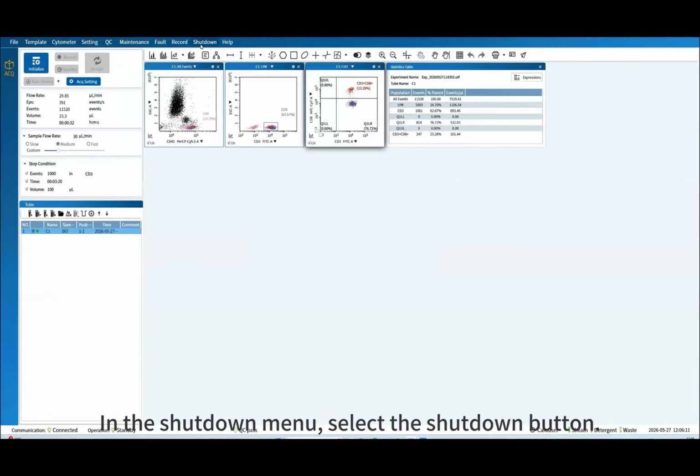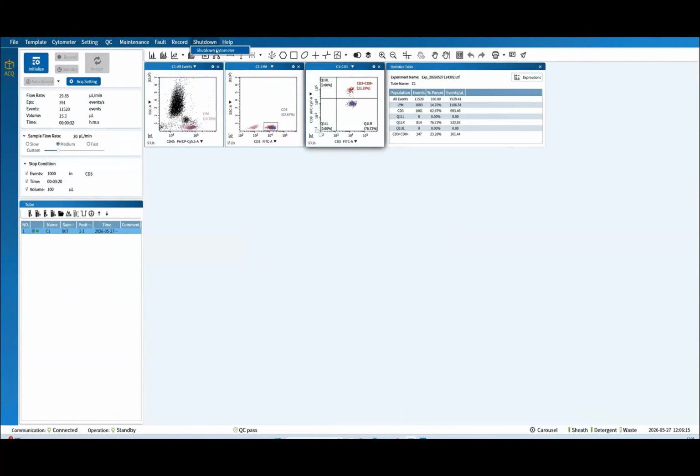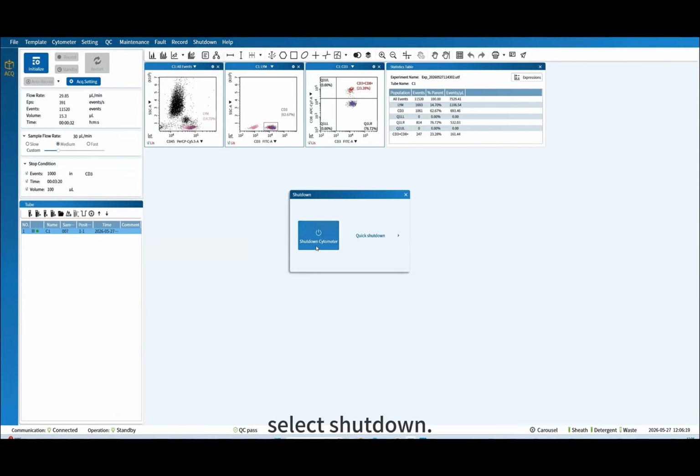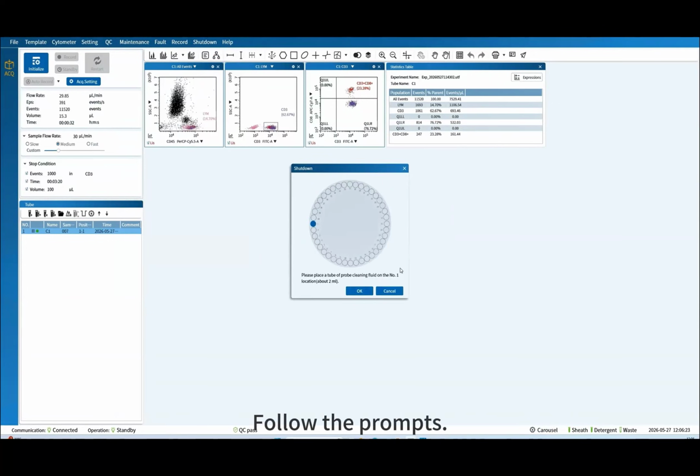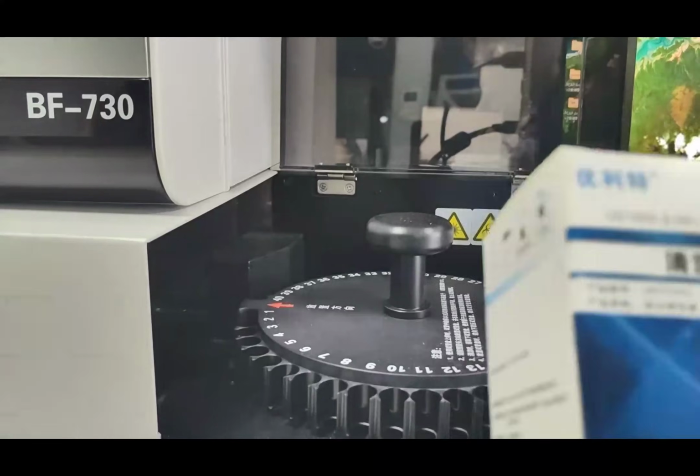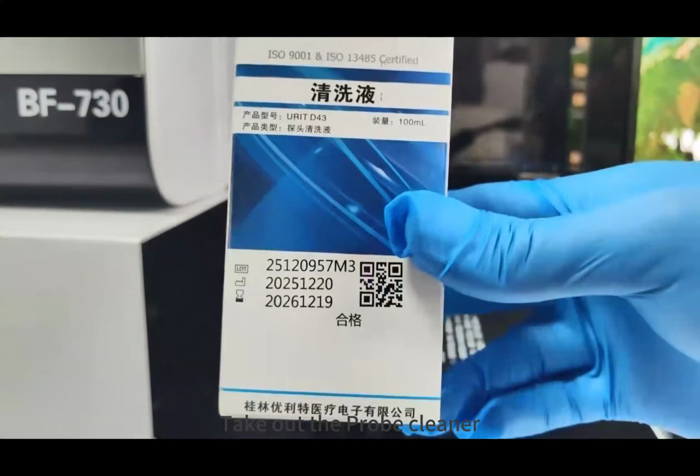In the shutdown menu, select the shutdown button. Select shutdown. Follow the prompts. Take out the probe cleaner.